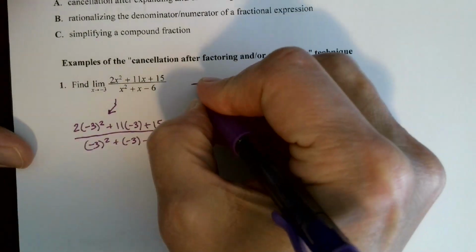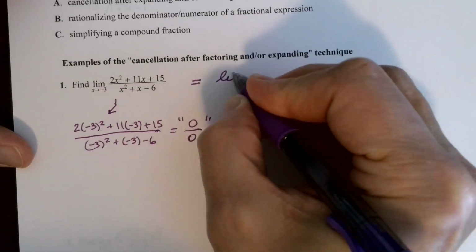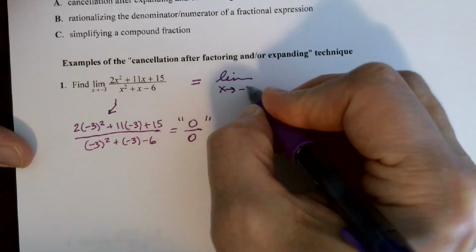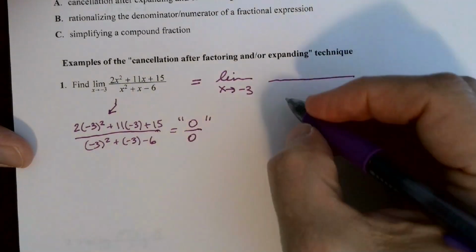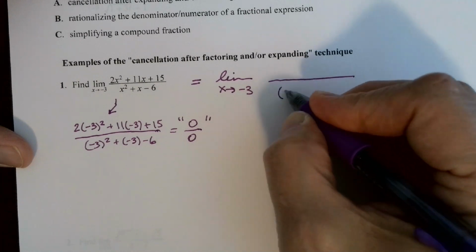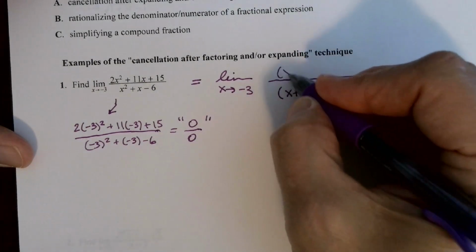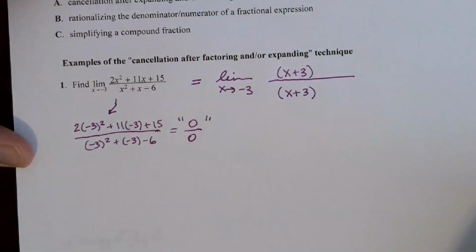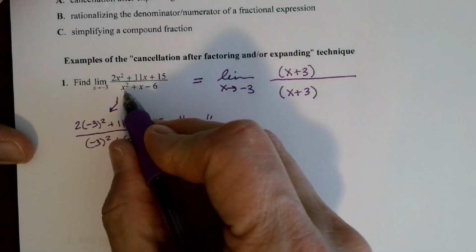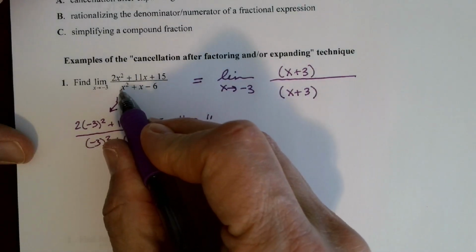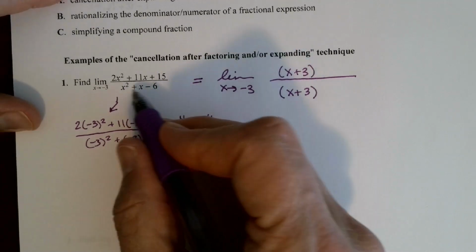And so what I'm going to do is I'm going to factor. And I'll give you a hint. Since I plugged in -3 and got 0 in the numerator and denominator, that means that x minus -3, or x plus 3, must be a factor of both my numerator and my denominator. I already know that. The denominator is easy to factor, right? Since the coefficient of x squared is 1, is there a common factor to pull out other than 1, first of all? No.